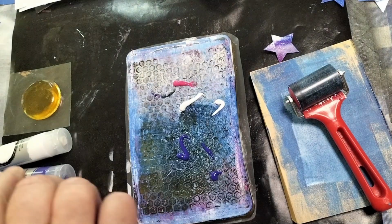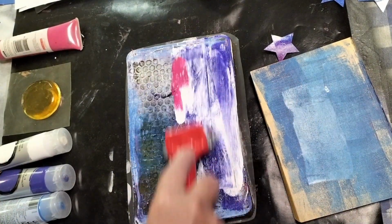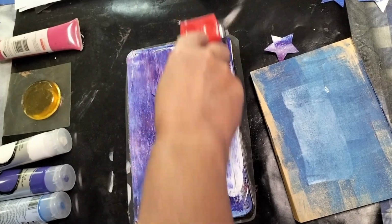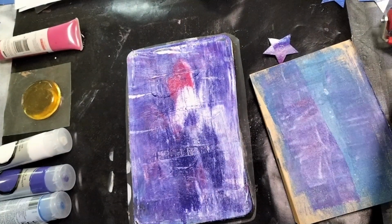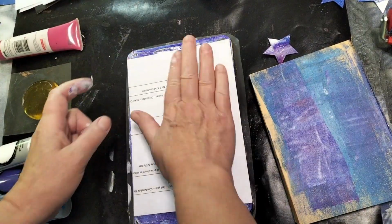You don't have to clean off your plate in between. If you're going for something certain, you'll want to clean your plate off in between. But we're just playing. We're just having fun. That's quite a wet layer. So what are we going to do? We might peel some off first.